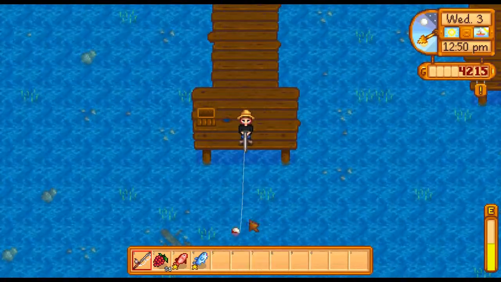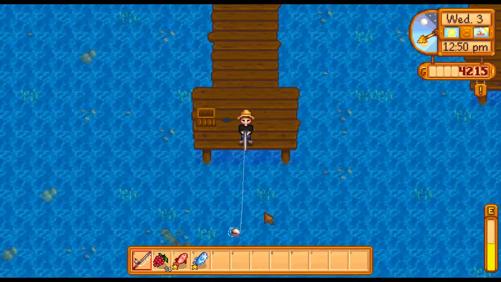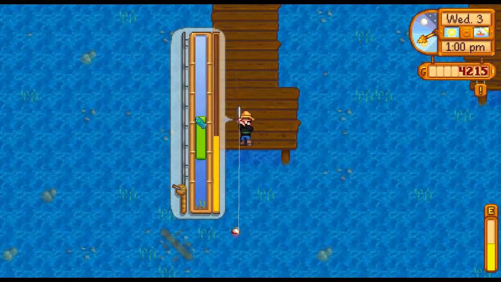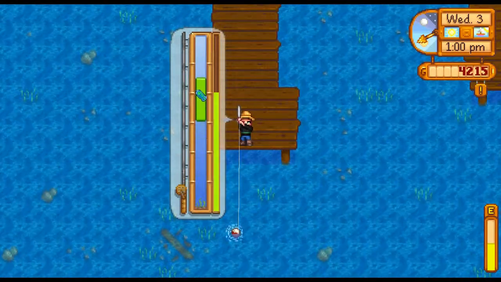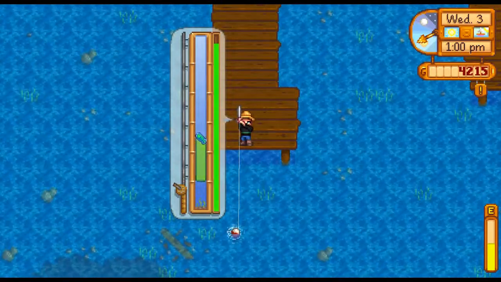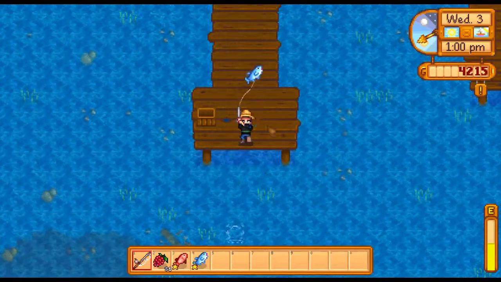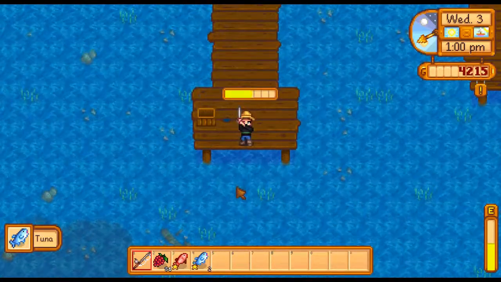We already got one for the ocean fish bundle. Hit. The ocean fish are way more aggressive than springfish. That's one thing, that's for sure. Aw, man. Boom. Another tuna. A gold star tuna.